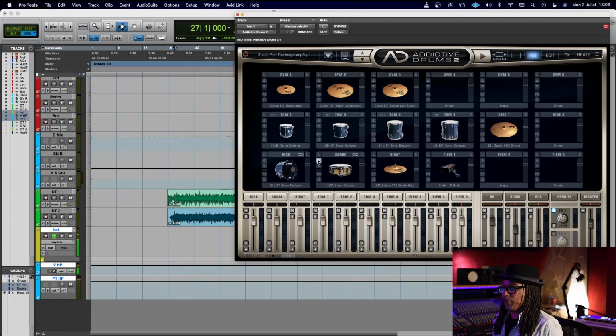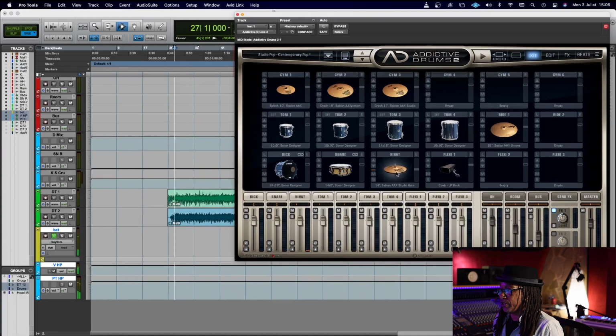Now snares are very important. You can get deep snares, piccolo snares. You can just buy the expansion packs and just collect all the snares that you would necessarily need. But these are live sounding drums. But you also can get packs that include electronic drums too.